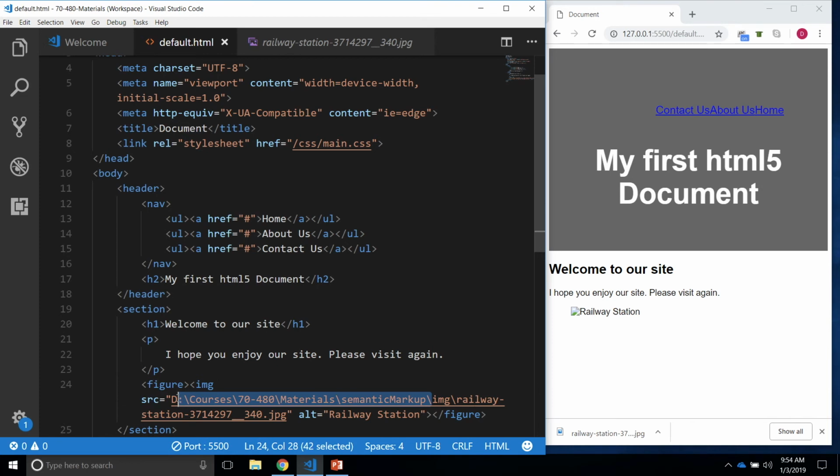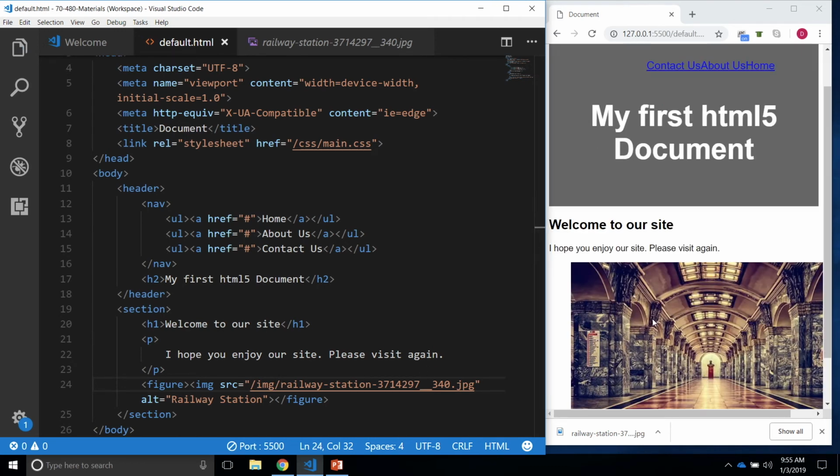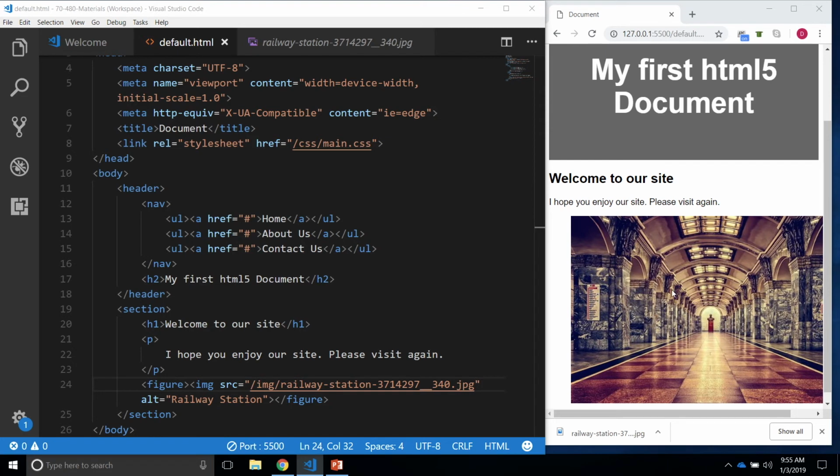Save that. And we need to make sure it's the correct path. Save that. Voila. There are two things that I want to change. I don't like the size of this. It's too big. And as you see, the alt is not working, and that usually works in IE, and I'm using Chrome.